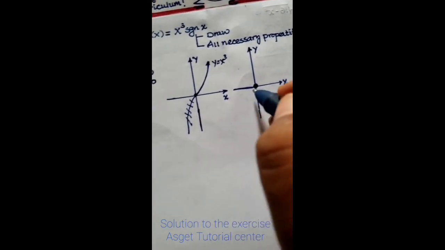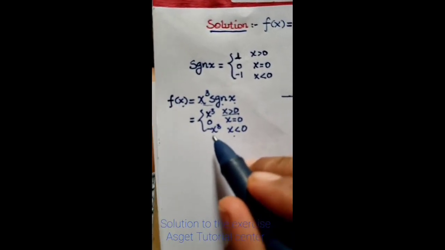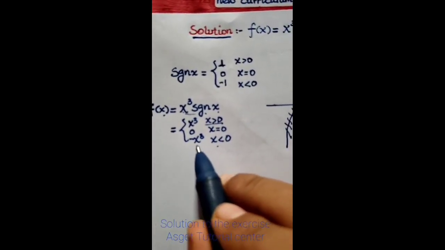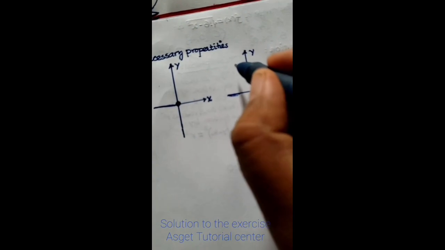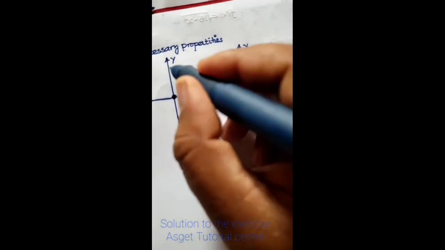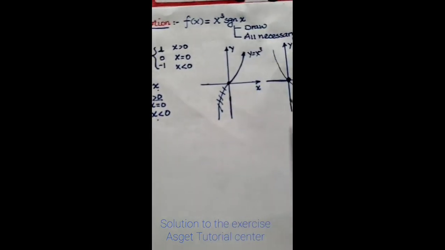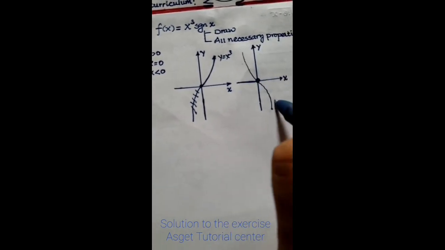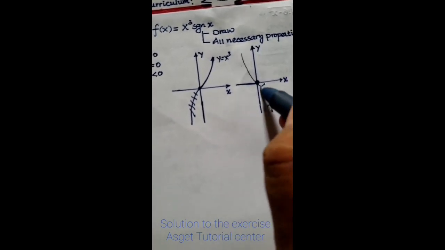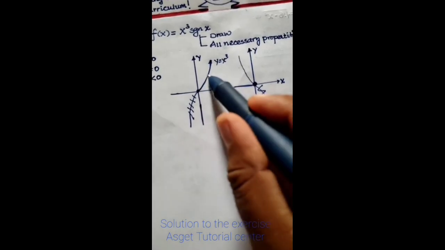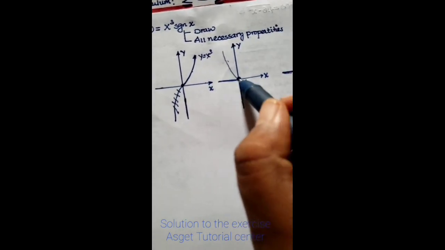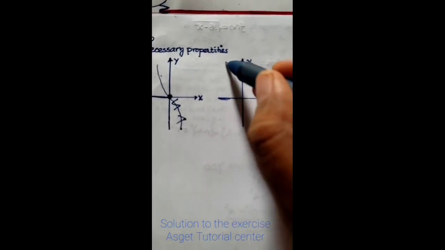And the second one, y equals 0 for x equals 0, is simply a dot at the origin, a point at the origin. And thirdly, y equals -x cubed for the negative domain, the graph can be sketched just like this. You know this one for the negative leading coefficient, how to draw the graph of a polynomial function. So this graph is, by the way, explained for the negative domain. So when the domain is positive, the part of the graph below the x-axis will be eliminated.